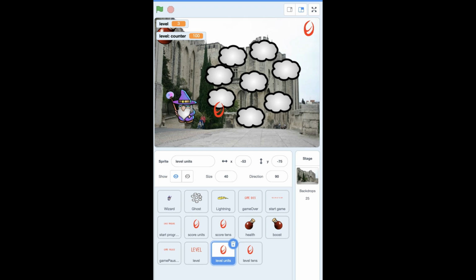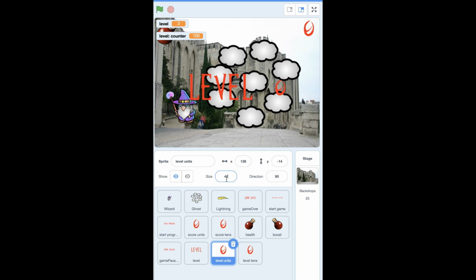So I guess the first thing I want to do is place this in the right place. So I'm going to go to level, and I'm going to hit this button here, show, so that I can see where level appears. I think I'm going to move this a little bit over to the left, and then I want this somewhere around here. I want to leave some space because the 10s sprite is going to appear in this space, so I want to have enough space there.